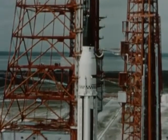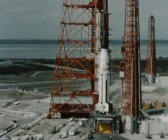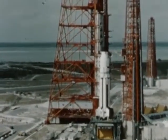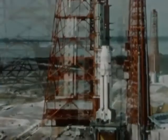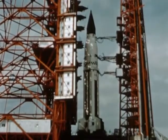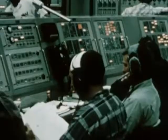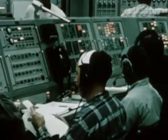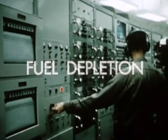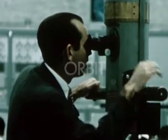The second stage, designated S-4, was designed and manufactured by the Douglas Aircraft Company. The primary objective of this mission is to flight test the Saturn I vehicle, which consists of an S-1 first stage and an S-4 second stage. For the S-4 stage, the major objectives are to achieve separation from the S-1 stage, to affect in-flight ignition of liquid hydrogen-fueled engines, to achieve engine operation until fuel depletion, and to place in the desired orbit the spent S-4 stage and the payload.